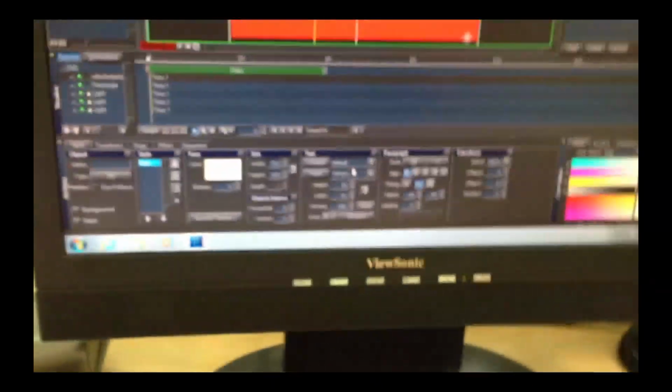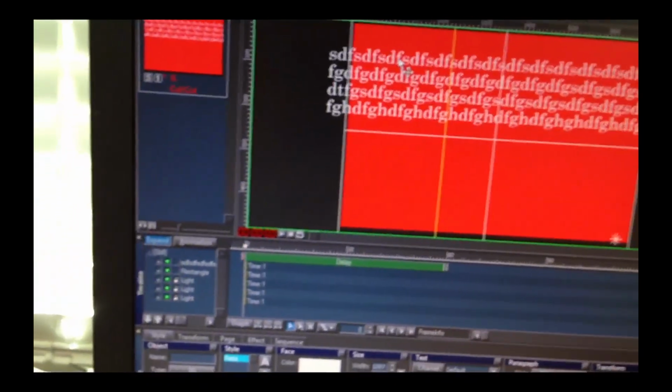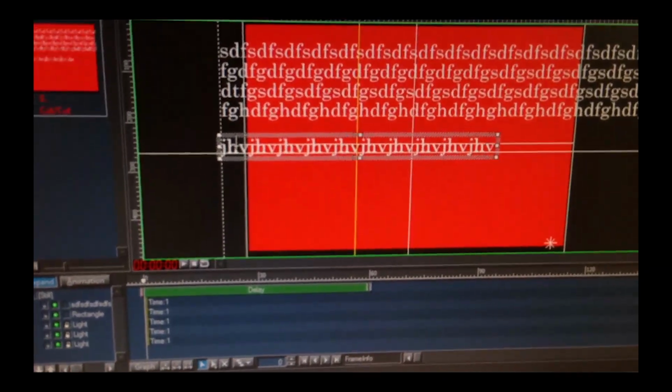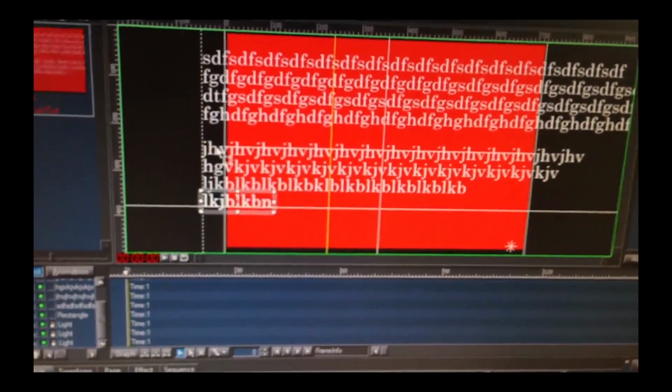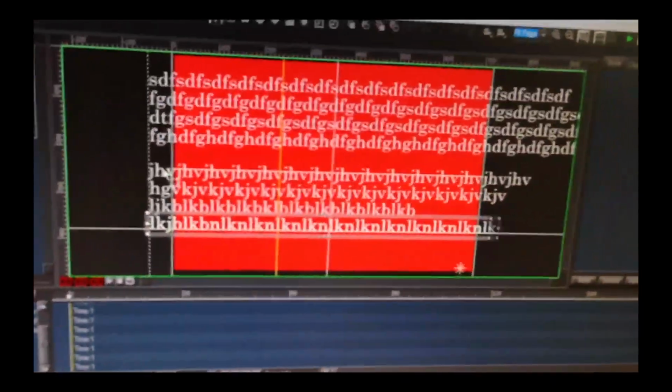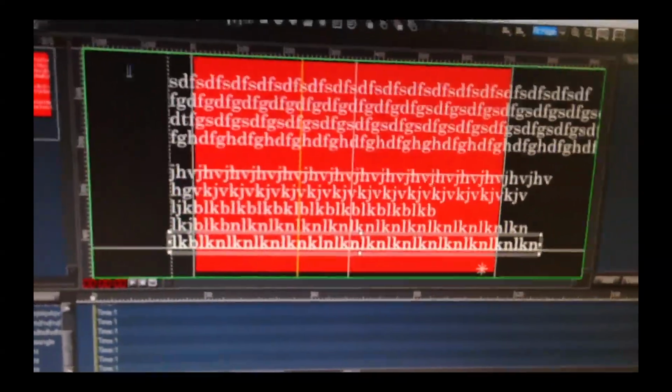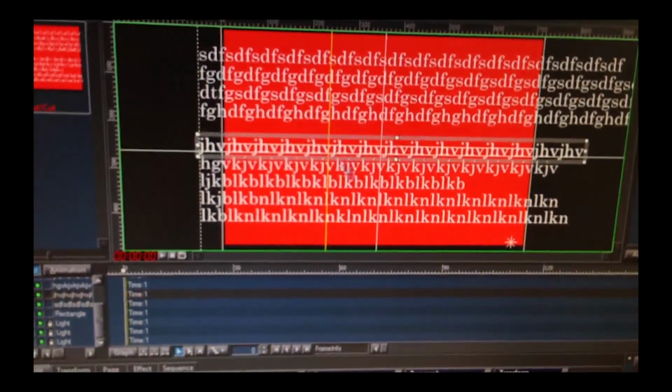Okay, so basically, the way to fix this is if you just have one text box, it looks like this. But if you create multiple text boxes, then the issue goes away. So if I create one, Enter to create a new text box, Enter, Enter, Enter. Okay, so now I have one text box, and I have individual ones below that.